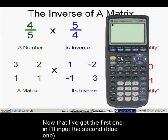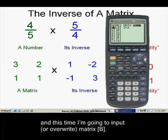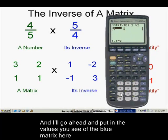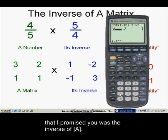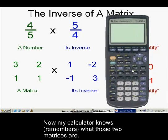Now I've got the first one in. Let me put the second one in. So I'll go second inverse, or matrix. I notice that it already has matrix A in there, and I'll cursor over to edit. If you already have a B, let's just overwrite it. So I'll cursor down to B, hit enter, and this one again is going to be a 2 by 2. 2, enter, 2, and I put in those numbers. 1, -2, -1, don't forget where your negative is, and 3. Enter. Now once again, let's verify: 1, -2, -1, and 3. I see that's the same as the matrix that I promised you was the inverse. Let me quit out of second mode. Now I'm out, but my calculator knows what those two matrices are.